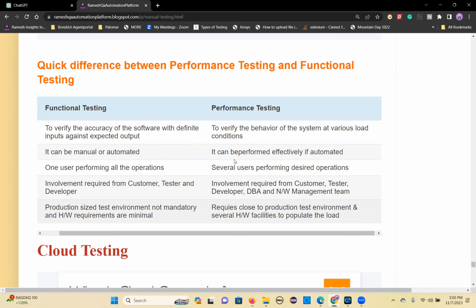Performance testing can be performed only with automation. So one user performing all the operations, and several users performing the desired operations. Several users perform all the operations at the same time. Functional testing involvement is required from the customer, tester, and developer. Performance testing involvement is required from the customer, tester, developer, DBA, and network management team.